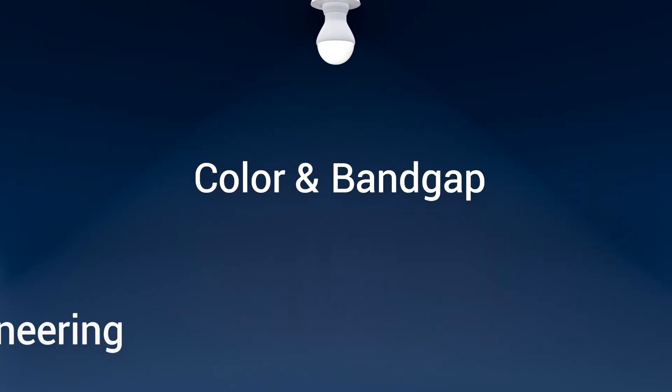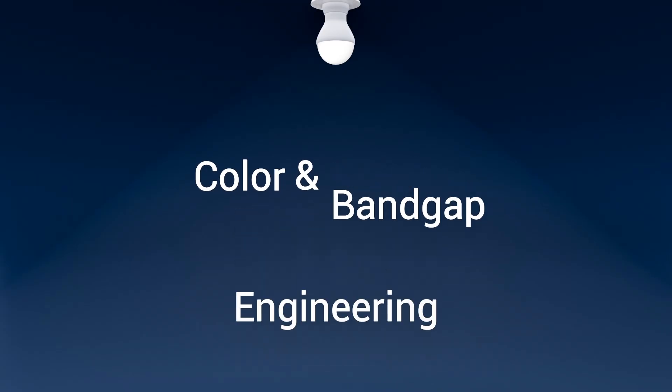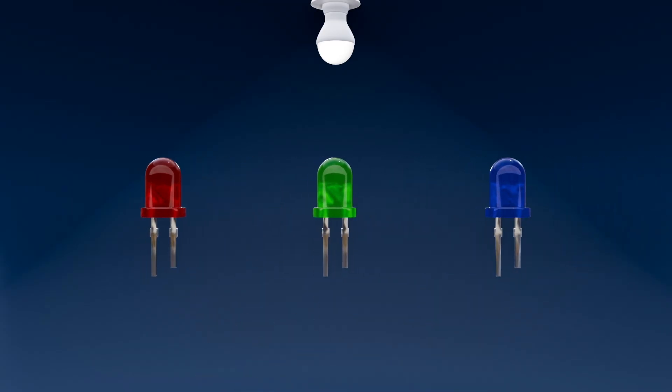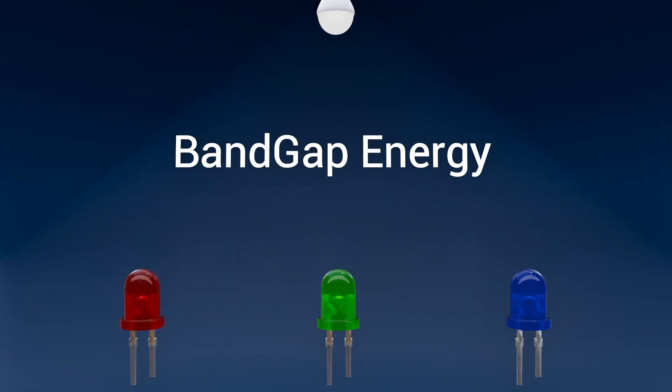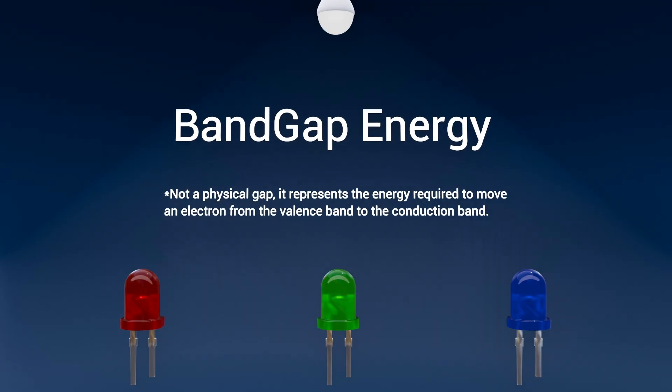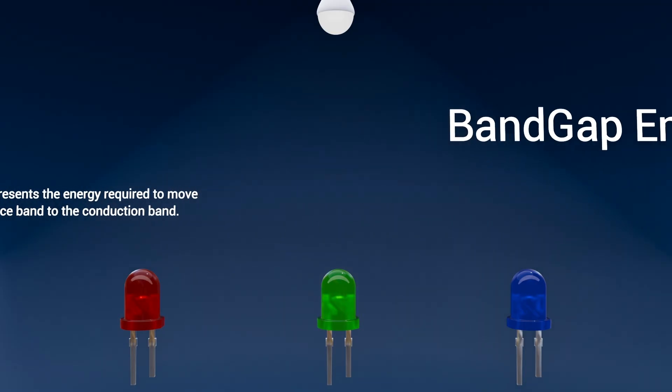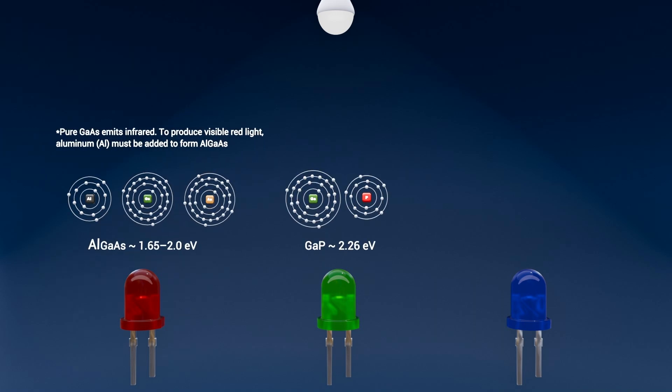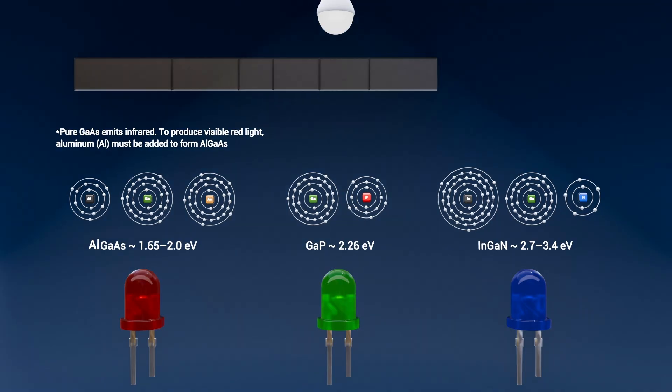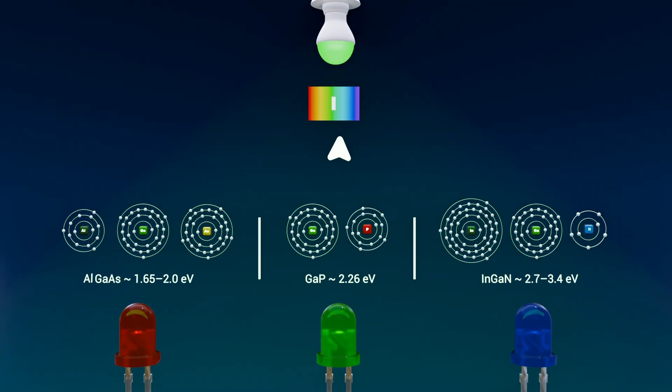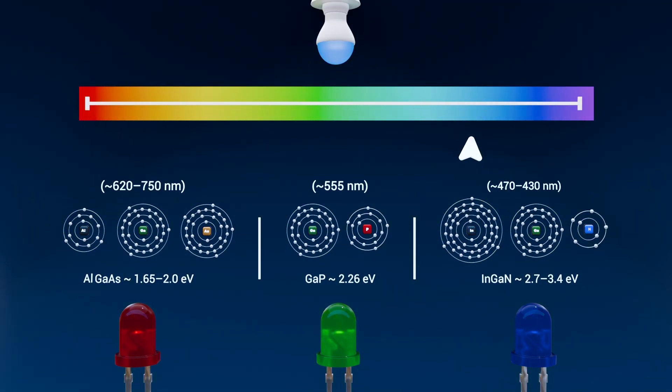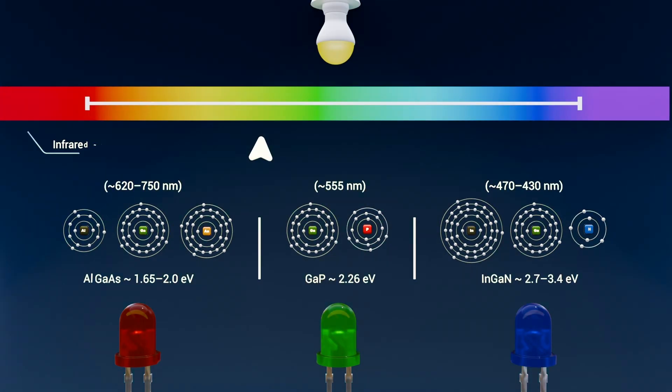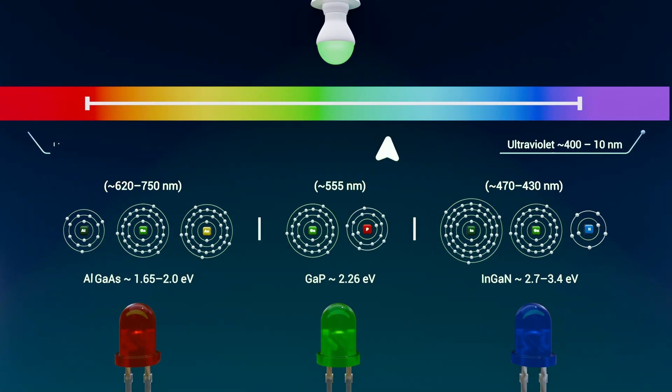Color and Band Gap Engineering. Have you ever noticed the different colors of LEDs and wondered, why is a red LED different from a green LED? It all comes down to band gap energy, the energy difference between semiconductor bands. By tweaking the semiconductor alloy, for example, gallium arsenide, gallium phosphide, or indium-gallium nitride, as just a few examples, manufacturers can span the full visible spectrum and even into infrared and ultraviolet.